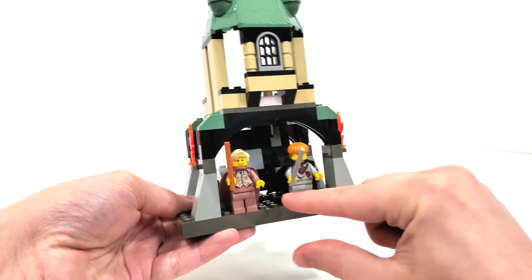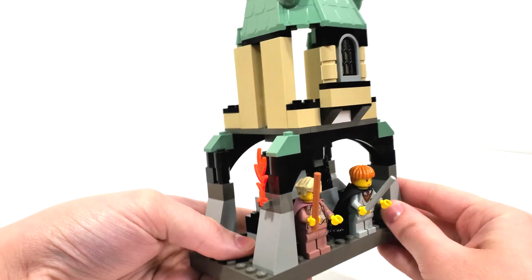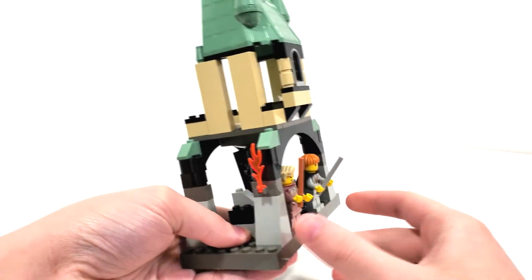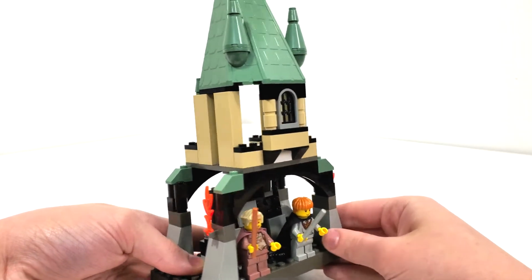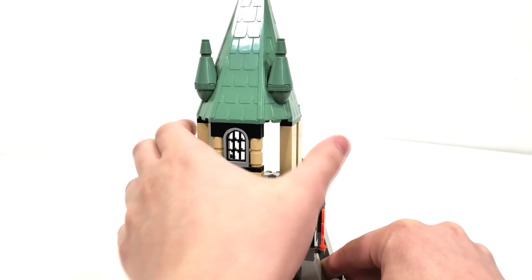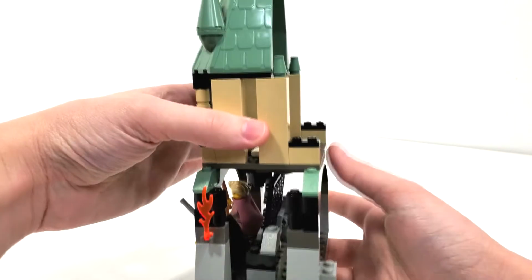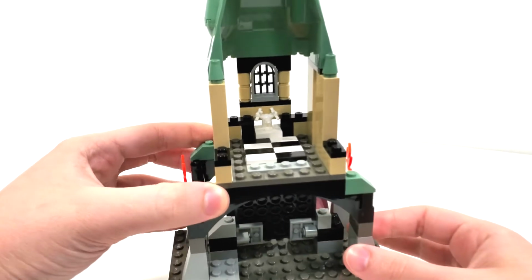We also get a snake on the floor, some torches off to the side, which I don't know why we have torches down here because it should be a little bit darker, but hey, fine for what it is. You can see the back of the window of the bathroom. And we also get this roof piece from the very top, which is very nice to see for the time period. Now moving into the bathroom, there's not a lot going on.